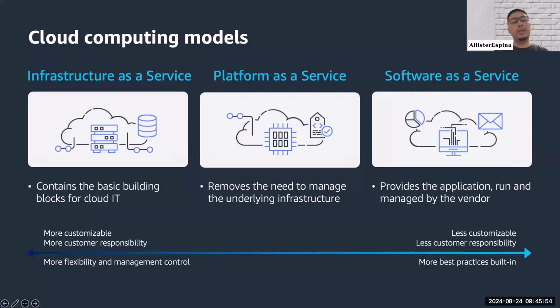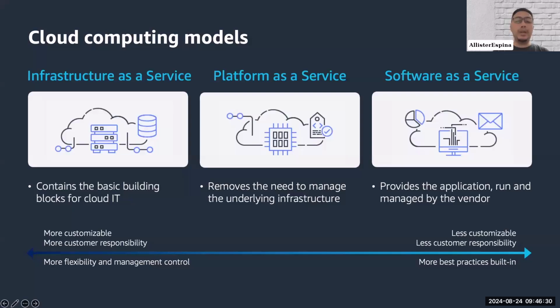But if you want less responsibility, lesser control, but more best practices built in, and easier and faster deployment of your applications, then you may want to consider platform as a service or software as a service. PaaS, or platform as a service, removes the need for individuals or businesses to manage the underlying infrastructure, and lets you focus on developing and building your applications on top of the cloud.